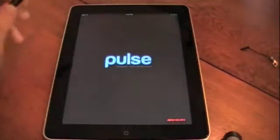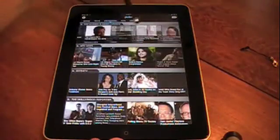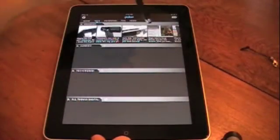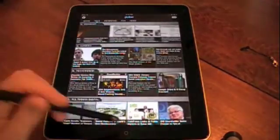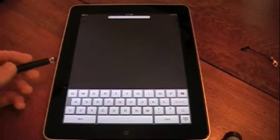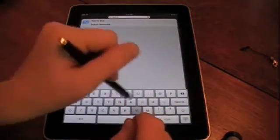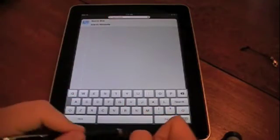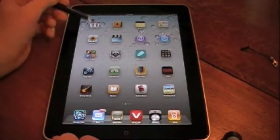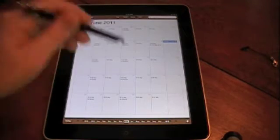It's also great if you're reading the news and stuff. It's great to swipe like that. It's just really convenient to have, and I use it for all apps. The only thing it doesn't really serve any purpose for is typing. If you're going to type, like type. It just doesn't serve a lot of purpose for that, but you can still use it to type. You just may want to use your fingers more. Again, like calendar. It's really nice. It's just very convenient.